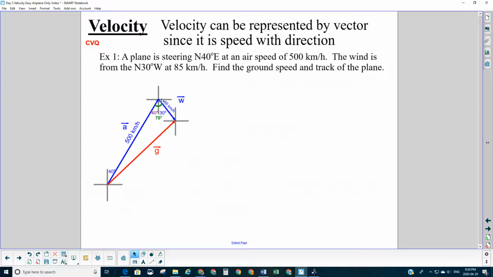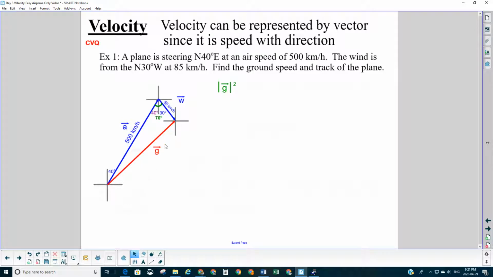And I now think I've got enough information to figure out this side of the triangle. This is where our sine law and cosine laws are going to come in. Here I've got two sides and the inside angle, and that means I'm going to use the cosine law. The cosine law says c squared equals a squared plus b squared minus 2ab cos C. How does that translate in this case? Well, the c squared is the ground velocity, so I'm actually going to call it g squared. I'm putting the absolute value bars over here because I'm only talking about the magnitude right now.